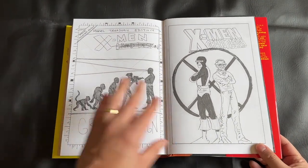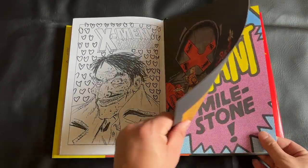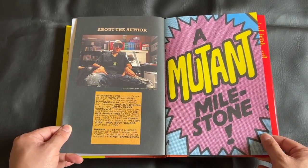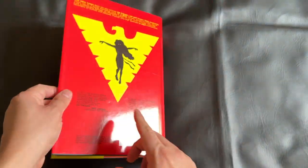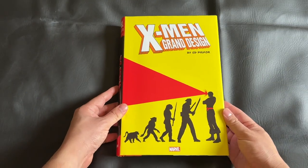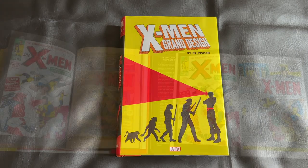Before we get to the grade, however, I did want to also present just a side-by-side. I'm going to dig out one of my old X-Men omnibuses so you can see what the X-Men reprint looks like in an omnibus edition from the actual issue versus what Piskor did when he recolored some of the issues that they reprinted at the back, those three issues. The one I'll be noting is from X-Men issue 1, so the very first issue of the X-Men comic. That way you can see just how striking this color job really is.